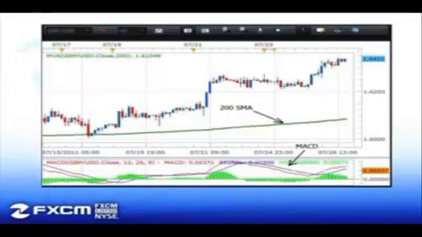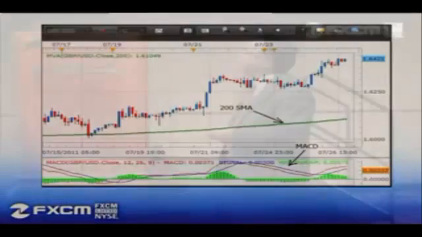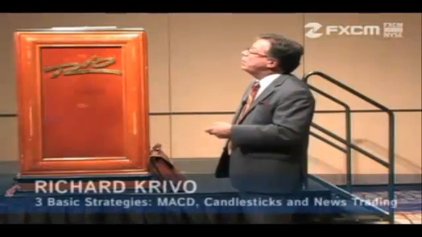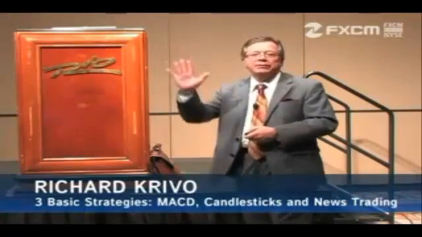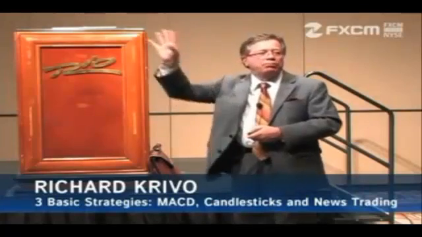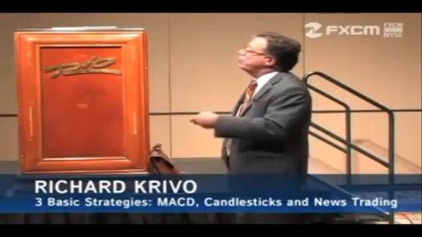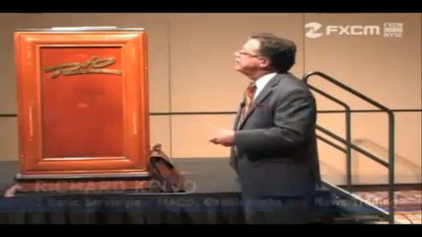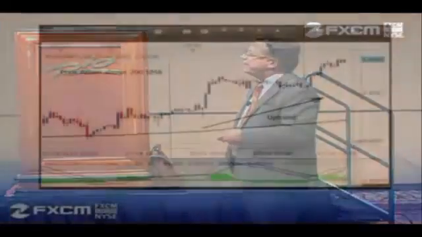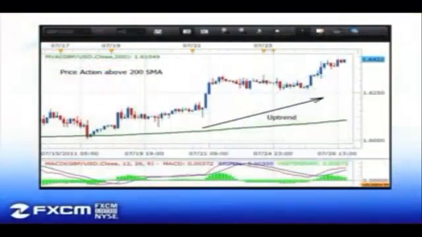The significance of it is that when price is above that 200 period moving average and pulling away like it is here, momentum to the upside is increasing. We're getting more push to the upside. So we want to be observant of that. And then also, here's the MACD. MACD stands for Moving Average Convergence Divergence, a popular indicator. It's made up of 2 moving averages, and the MACD line is the red line right here, and the blue line is called the signal line. And you've got 2 moving averages.